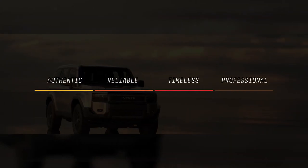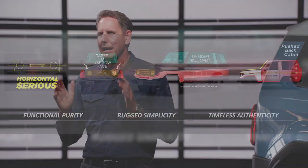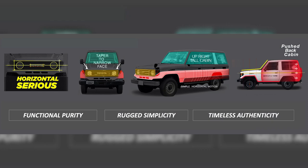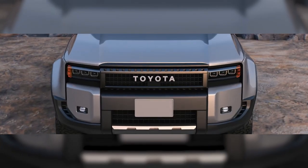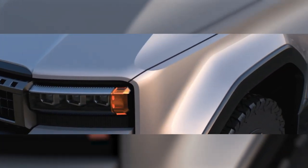Now, designing for true purpose has long-lasting universal appeal. And with this in mind, the all-new Land Cruiser is derived from a pure expression of form aligning with function. And we also wanted to go back to the origin of past Land Cruisers to restore the iconic core values while reconnecting to its rugged persona. It was all about conveying a reassuring sense of honesty and authenticity. And the result is a refreshed balance of modern heritage that draws influence from the FJ40 and 70 series Land Cruisers. Now, the chisel design, long hood, and upright windshield is a direct link to the 70 series tool-like durability.